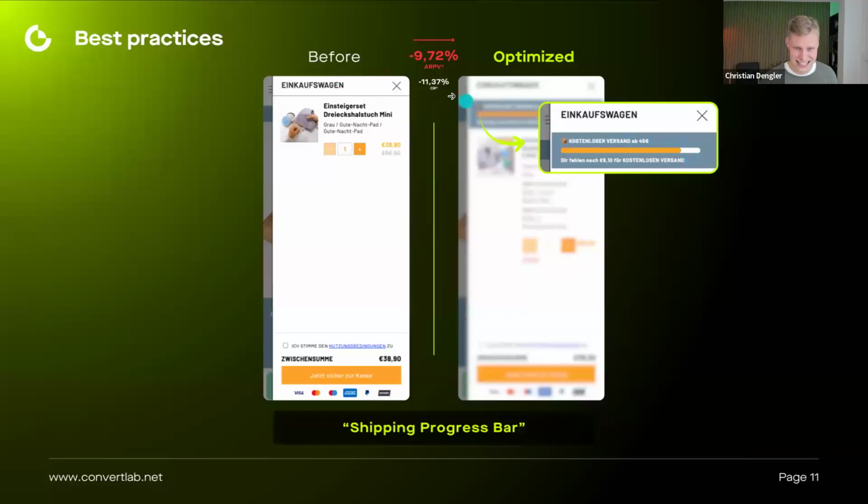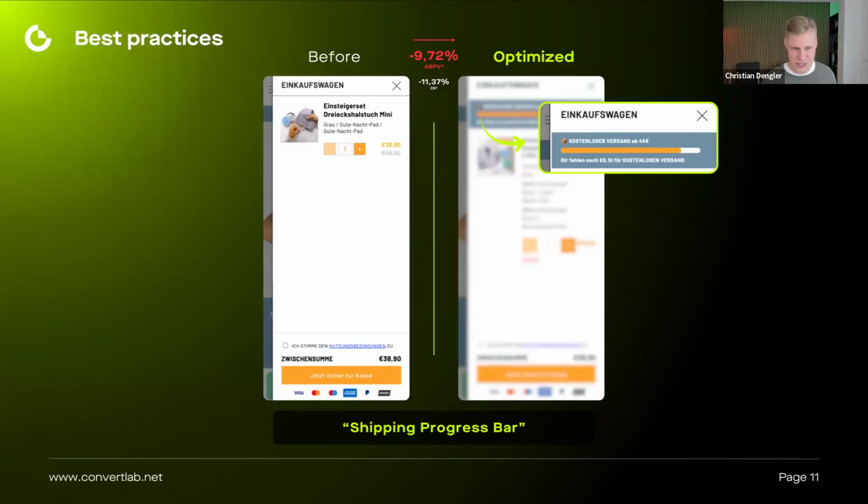Well, what we can see here is the second KPI. It's the conversion rate. And the conversion rate was over 11% worse with this element. And why is that so? Of course, when we analyze tests, we can only guess. However, our estimation is this is a shop where especially mothers, so women with young children, are buying. And what do mothers not really have? They don't have much time, and they are stressed out a lot, I think. And so they don't want to be annoyed by an element like this. This was what we experienced in other tests for this client as well.